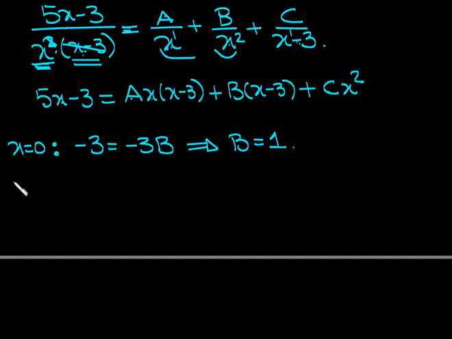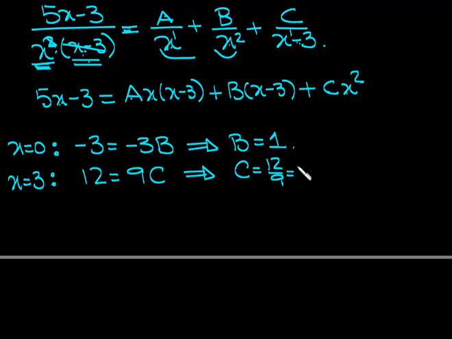So we got that. Now I want to set this factor to 0 when x is 3, because you have x minus 3, so x is 3. So now let's see what happens. You get 5 times 3 is 15. 15 minus 3 is 12. 3 minus 3 is 0, so this whole thing is gone. 3 minus 3 is 0, that whole thing is gone. So you get C times 3 squared. 3 squared is 9, so you get 9C. You divide both sides by 9, so we get C is equal to 12 over 9, which we can reduce to 4/3. Okay. There are no more factors to set to 0 now.